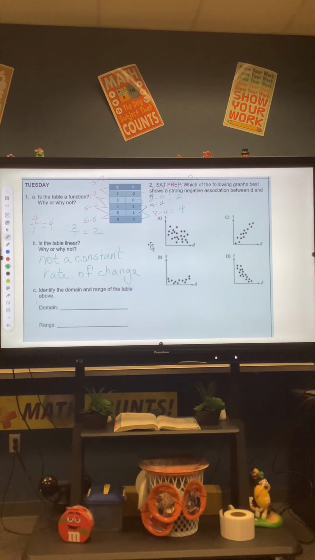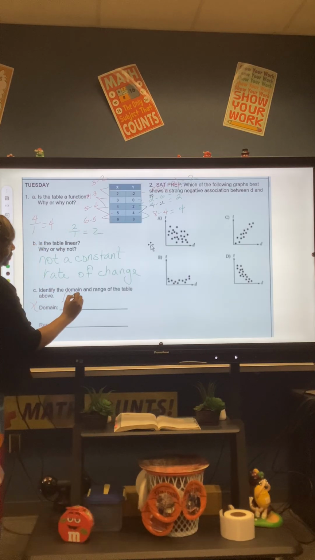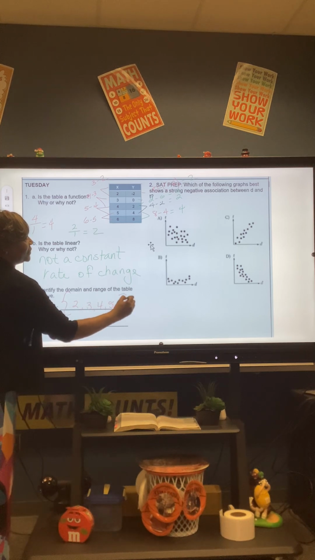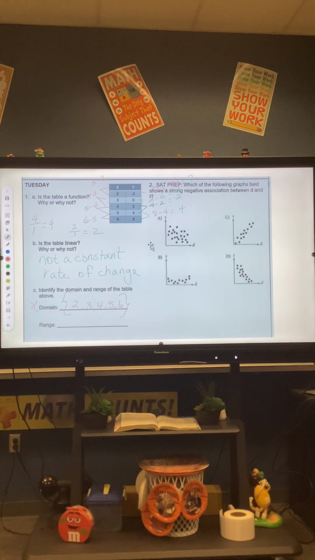Here's the problem. We look at the table and we assume. We guess. You have to do the table all the way through, from the top to the bottom. Okay? Therefore, we don't mess up. Your domain is your x values. From the table, all you have to do is list them. That is 2, 3, 4, 5, 6. That's it. You gotta do no work. All you gotta do is list the numbers.